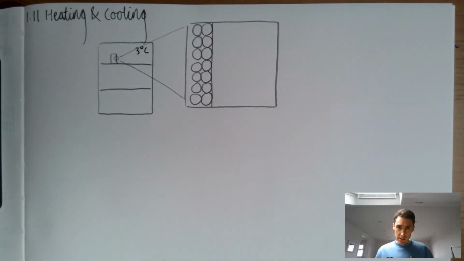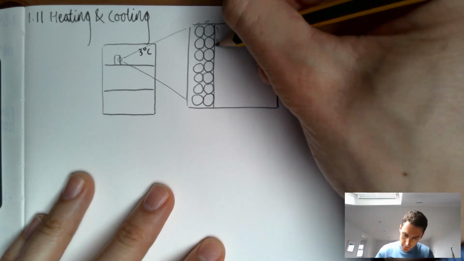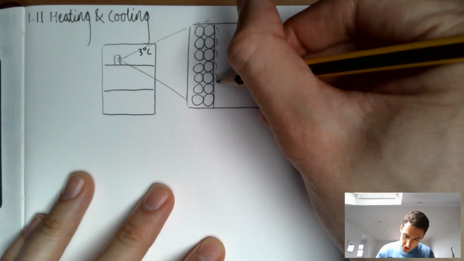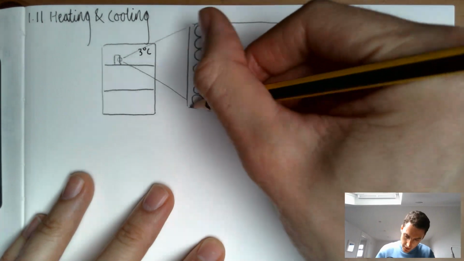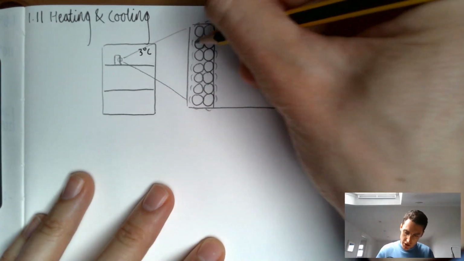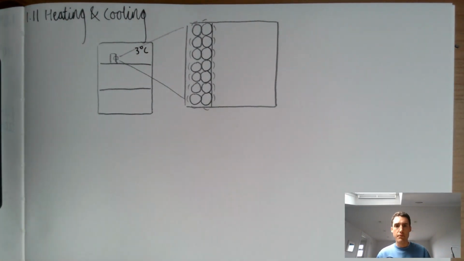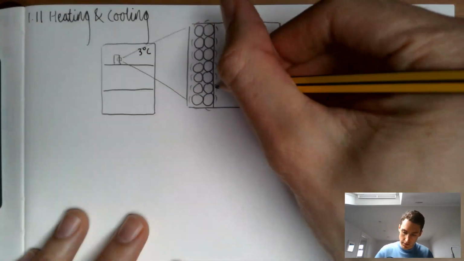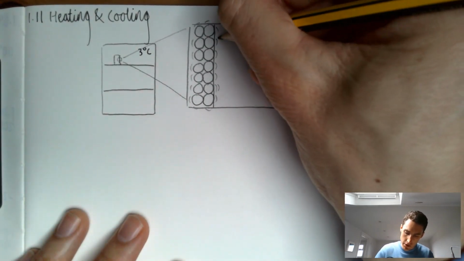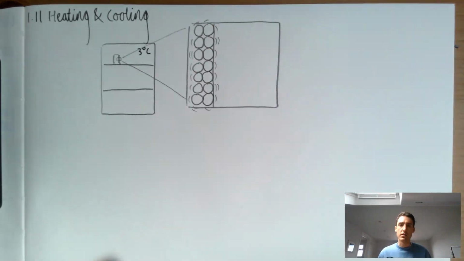And what I want to emphasize to students is that because the can is solid, the particles in the can are arranged in this fixed lattice, and they're just vibrating on the spot, which I draw like that. Now, obviously, not all of the particles will be vibrating at the same rate, because some will have a little bit more kinetic energy, so some might be vibrating a little bit more, and some might have a little bit less. So I can sketch that one like that as well.